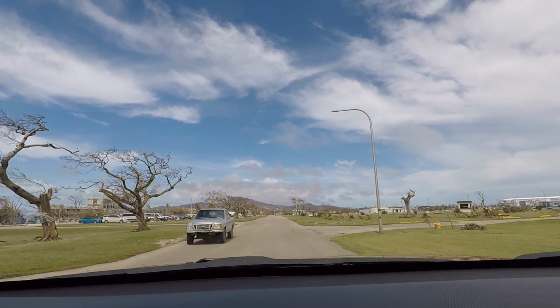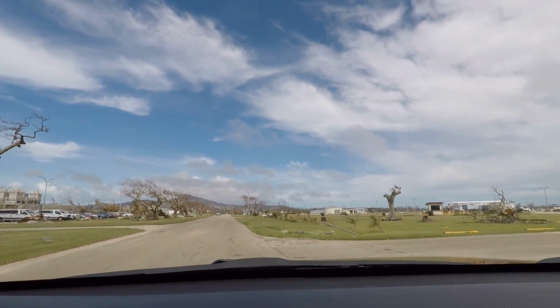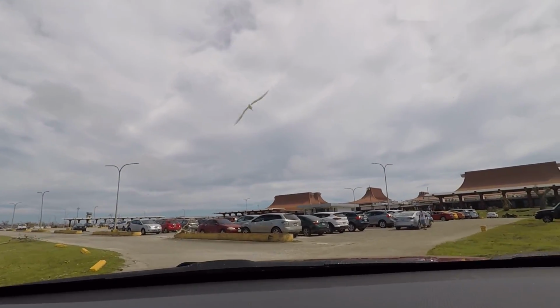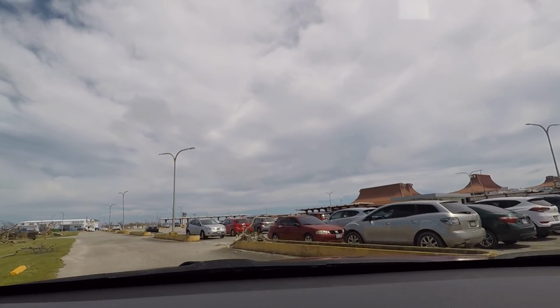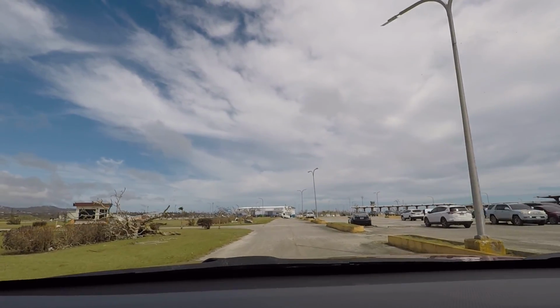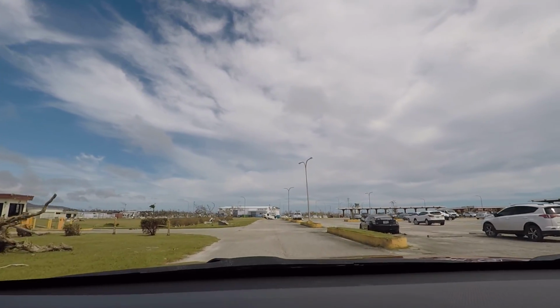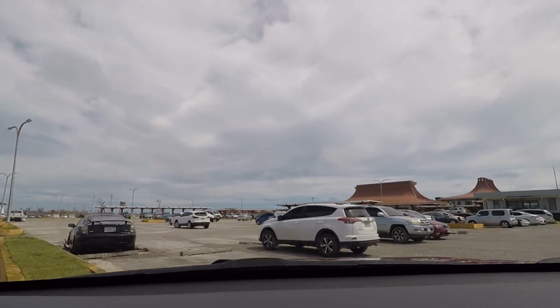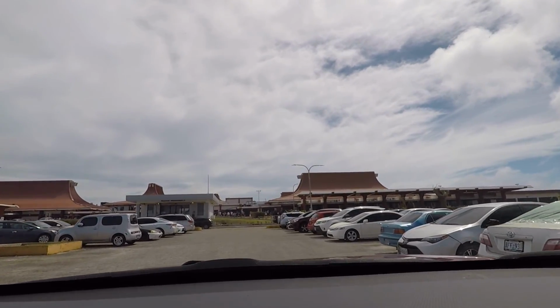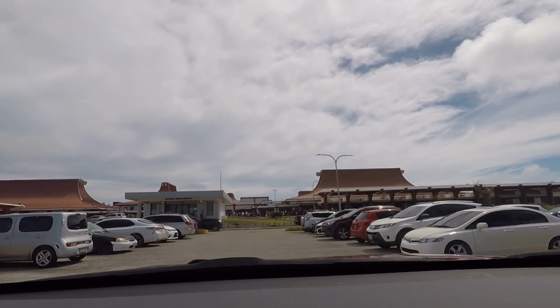Here we go. This is the rental car place. I came up here a couple days ago and posted a video, but their windows were smashed out up here as well. But you'll just see rows and rows of rental cars that have damage. And I don't know who's in the auto glass business, but if you're here on the island, yeah. Light poles snapped in half.